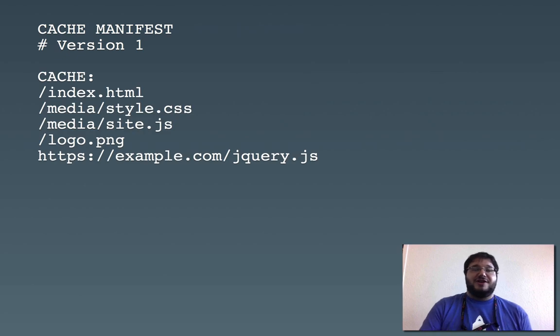The other big section you're going to notice in a cache manifest is the cache section, of course. It contains a list of resources we would like the browser or the user agent to download when the cache is being updated. You can require local resources and use relative paths, or if you're pulling in external resources that you would like to be available offline, you may declare them using a fully qualified domain, and they'll still be fetched. One important thing to note is that these resources must successfully fetch because the application cache updates monolithically.